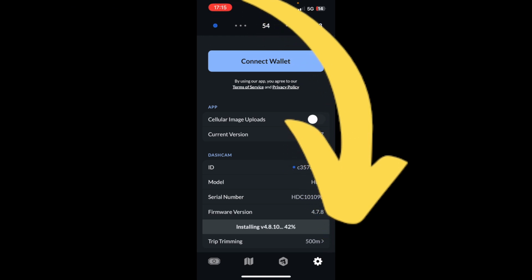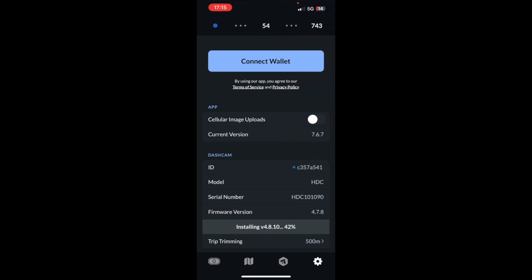So if you watch this number closely, you can see at the moment it's stuck on 42% and won't go any further. A lot of you may find the same problem, but it's okay, don't worry, we can solve this. So in my case, it's stuck on 42%. And then as you'll see in a minute, it then actually jumps back down. So pay attention, you'll see it in a second, jump all the way back down to something like 10%. Now this can happen, what you're seeing here. So as you saw, it jumped back down from 40% to whatever it was, 10%, and it's now climbing back up again. I suspect this is not going to work and we're not going to get to 100%. Don't worry, I'll show you what to do if that happens.